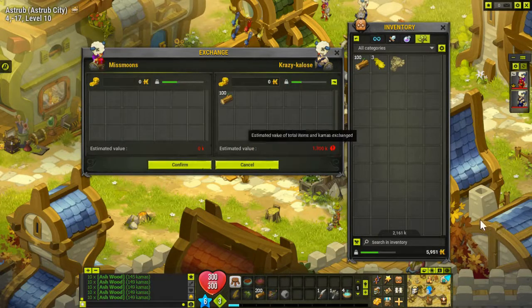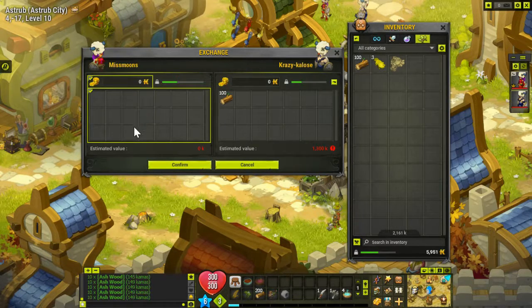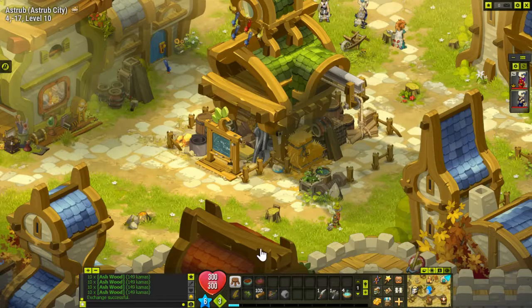And it gives an estimated value of the items you're trading away. And you can't click confirm until it pops up. So if you clicked it now, Moons. Confirm. Yeah. As you can see, it puts this border around. And then if I click it, traded. There we go. All right.